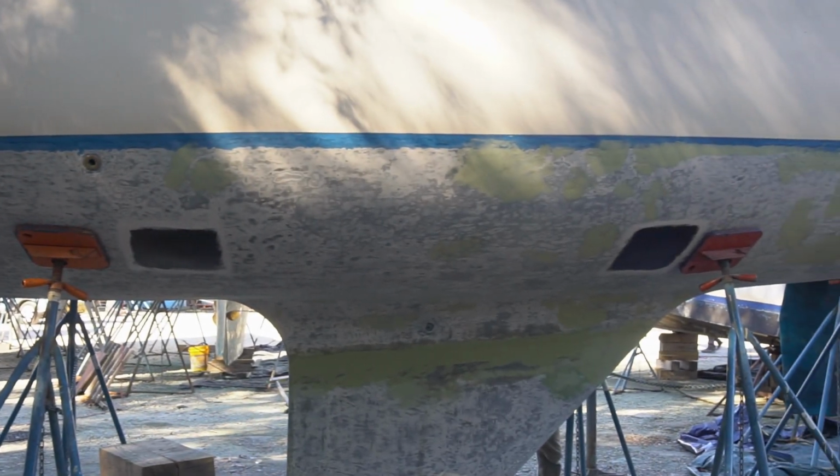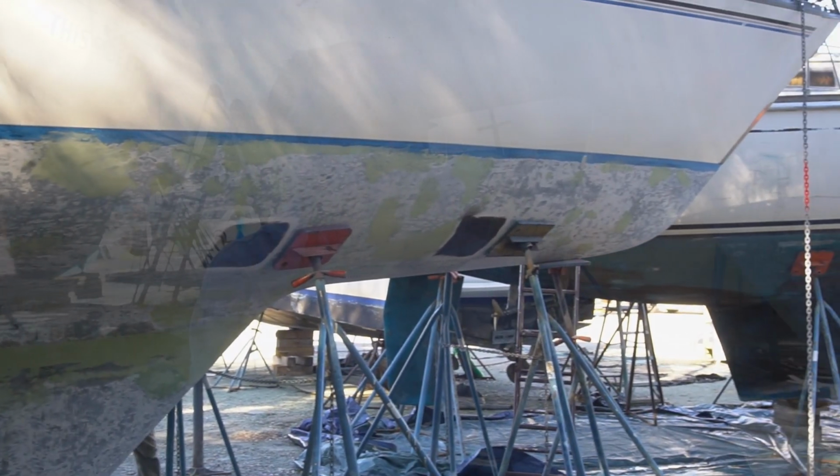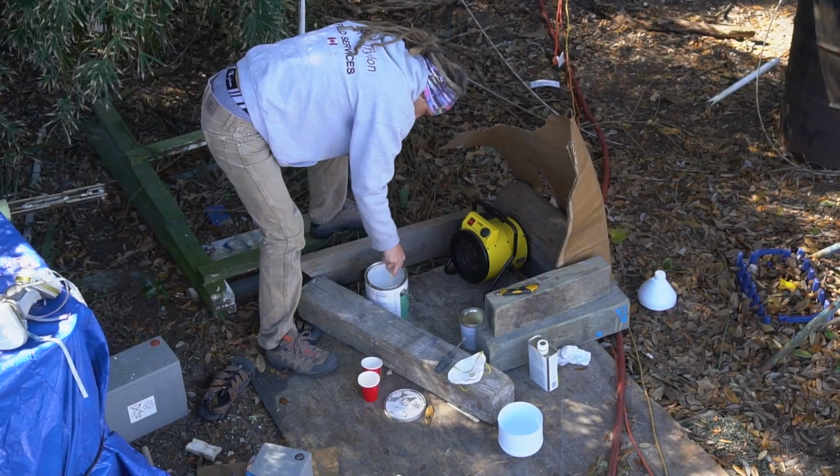Hopefully it's set enough, and then we'll paint the rest of the boat tomorrow, all the coats. And then when we're hanging the slings in between the terrible weather we're gonna be getting, we'll hopefully be able to paint the last layer of bottom paint where the pads are and finish fixing up the keel.